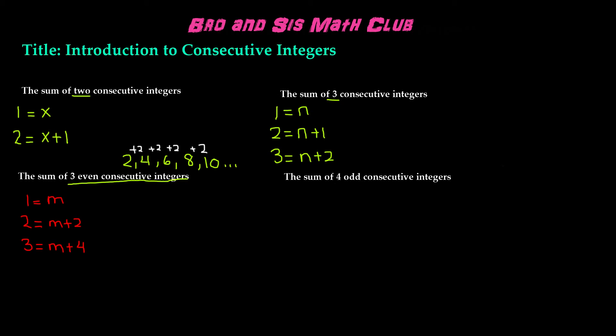Now let's go ahead and do our final example, which is the sum of 4 odd consecutive integers. When we have odd numbers, let's say we're using 1, 3, 5, 7, 9, and so forth, we see that these also have a gap of 2 between each of these. Therefore, we're going to have, since there are 4, we have 1, 2, 3, and 4.